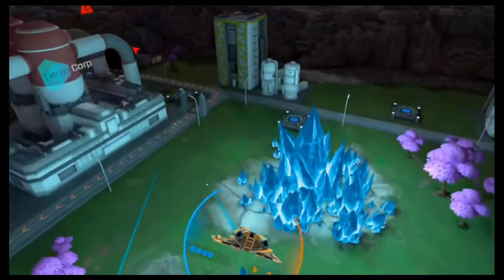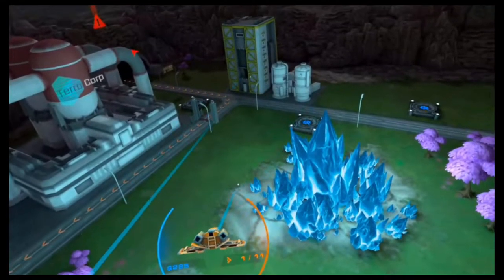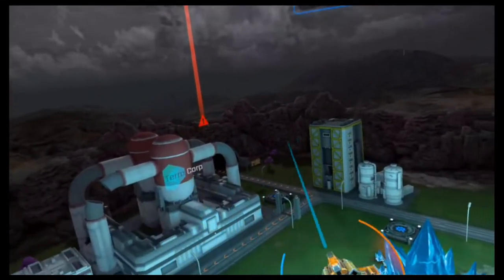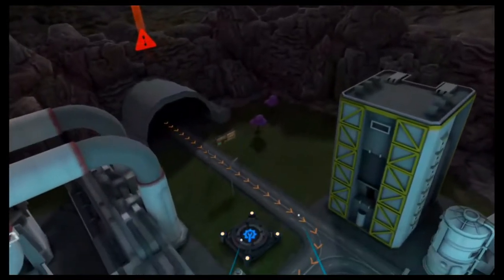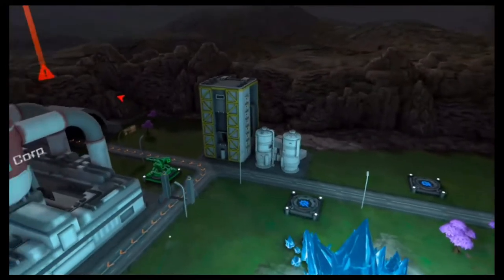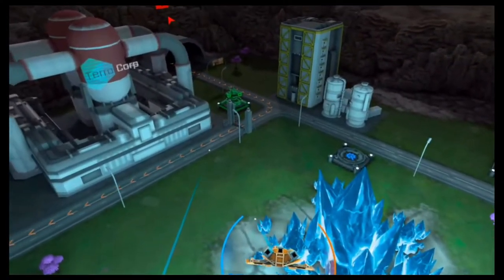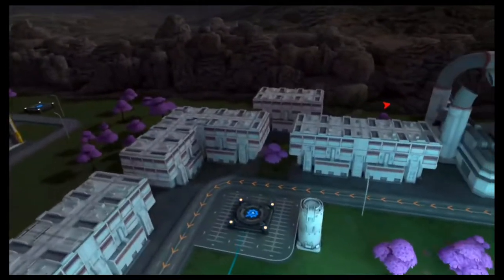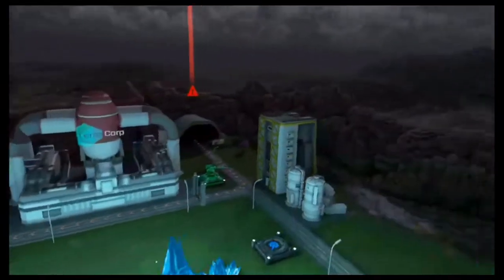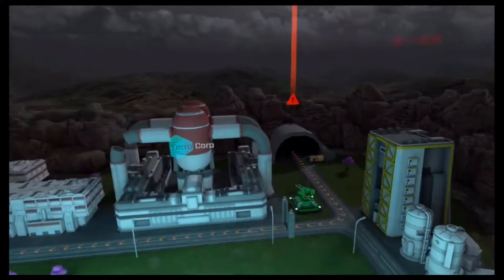Alright, so here's our cache. That's how many waves we've got to go through. 11. Lay your hands on nice little spaceships. So cool. Building. Alright, enough for two more. Building. I think I want this one too. Building.